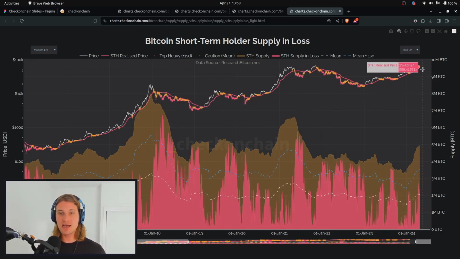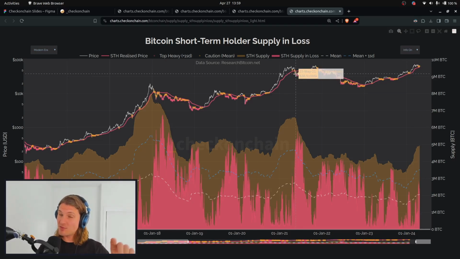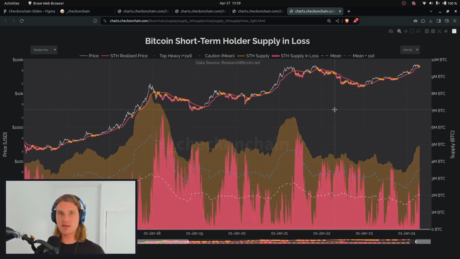Now, we've traded down to about 60K a couple of times this correction. 59.4 is where the short-term holder cost basis currently is. Historically speaking, once we get below that, now remember, MVRV can dip below and then recover, but that's where we really need to be quite vigilant and say, if it dips below and it just doesn't recover, you've got to put some bear market goggles on at the very least, out of being cautious and prudent.